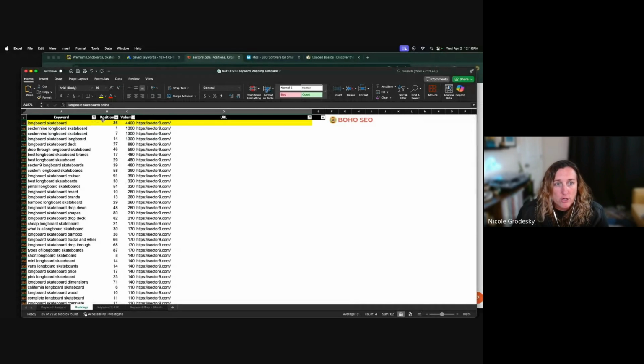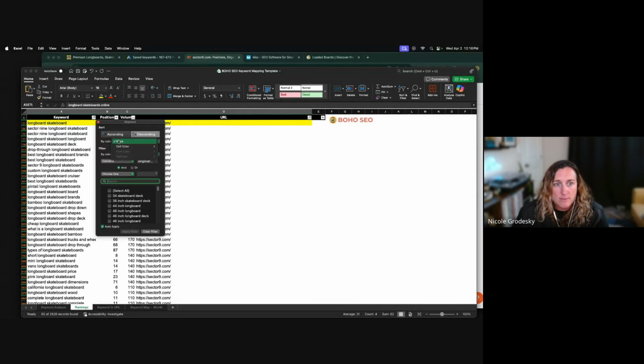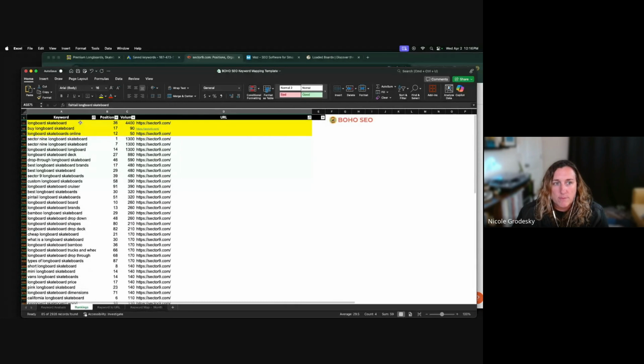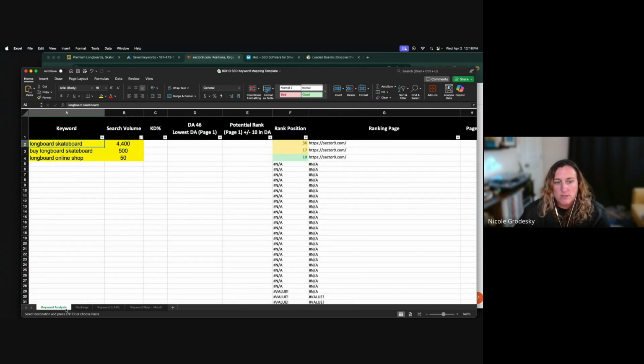So you're going to want to go ahead and take the keywords that you've highlighted, and then you can sort by your highlighted color, which is a great shortcut. Start adding it to your keyword analysis tab. This keyword analysis tab is already set up here as well. And what you'll see is I went ahead and copy and pasted these in, and it's going to show me the current ranking here. So there's a VLOOKUP formula that's tied to your keyword ranking tab.